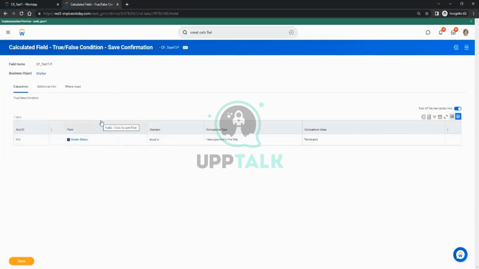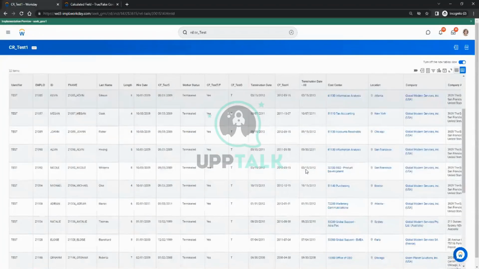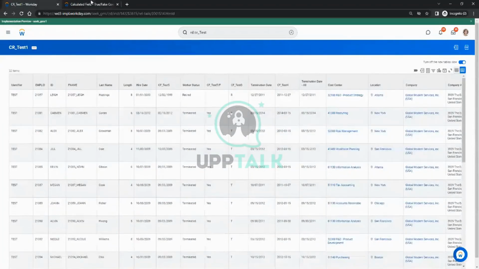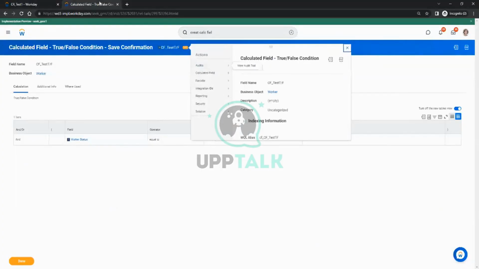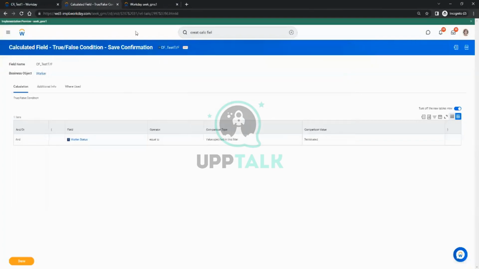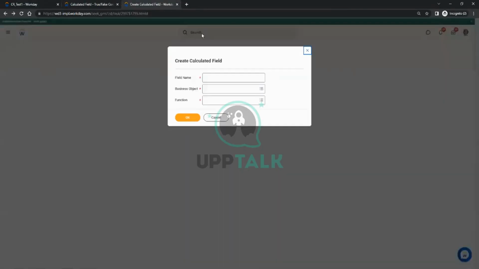Very common calculated field which you will be creating. And now comes another important one which you will be creating a lot again. It is called evaluate expression.